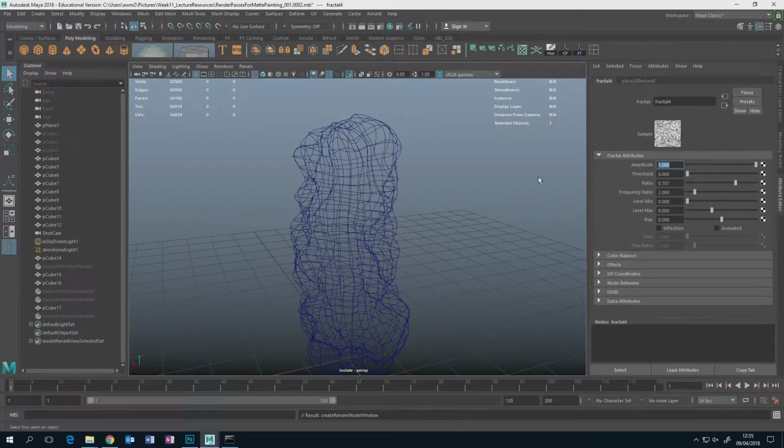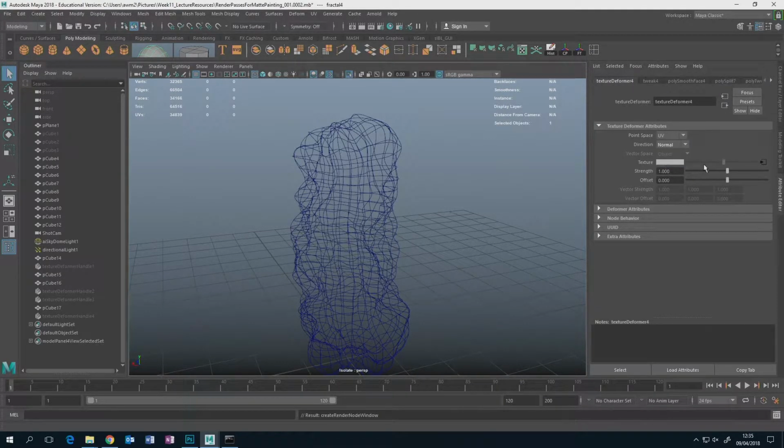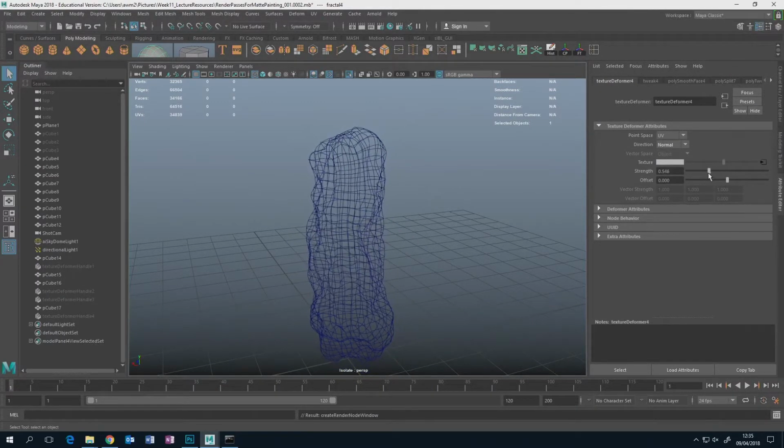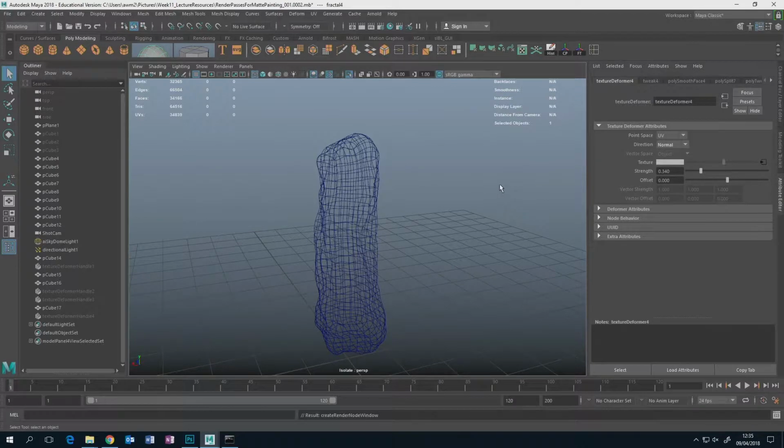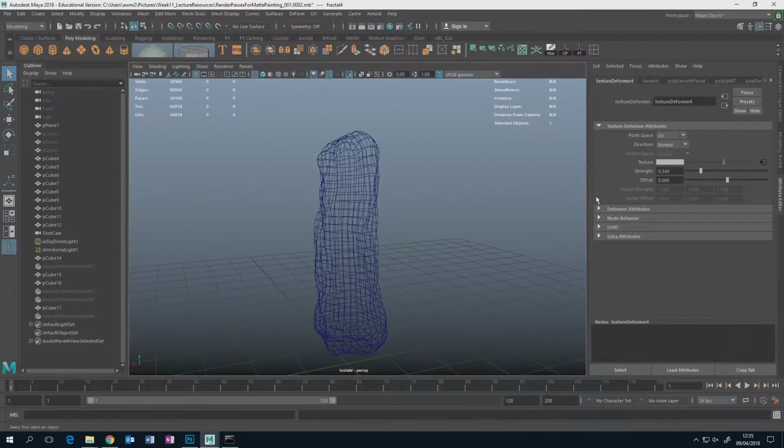That straight away happens. You've got a bunch of settings here for Fractal, where you can mess around with this to your heart's content, and that will change the sort of shape and the type of noisy kind of fractal you've got in there. But if we go back up, really the only one I used was the strength. So all the strength does is let you dial in the amount of strength that texture has.